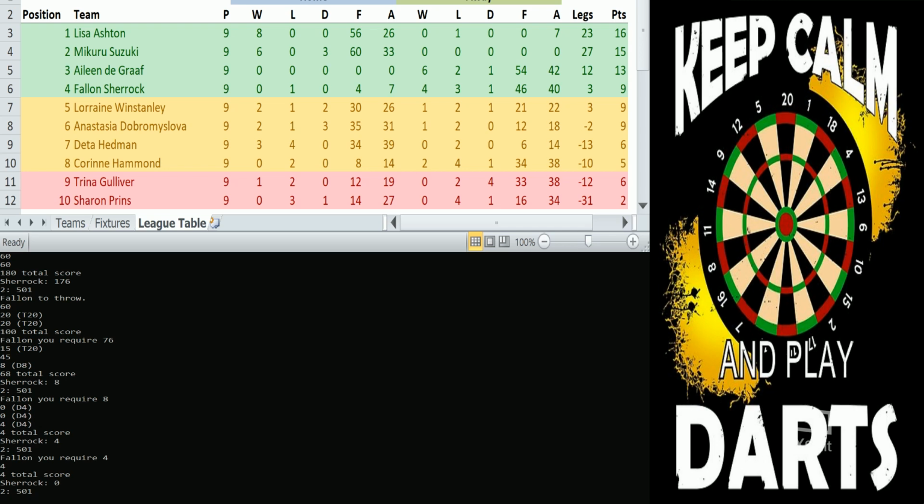And hello, everybody, and welcome to part two of the Women's Premier League of Darts. So, in the first part, we simulated weeks 1 through 9, and here were the results. We had 9 fixtures, and we have Lisa Ashton at the top of the table with 8 wins and a loss, followed closely behind by Mikuru Suzuki, Elaine de Graaf, and then we have a logjam for 4th place.